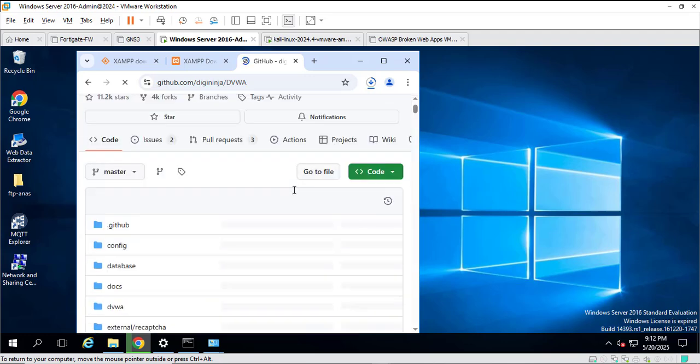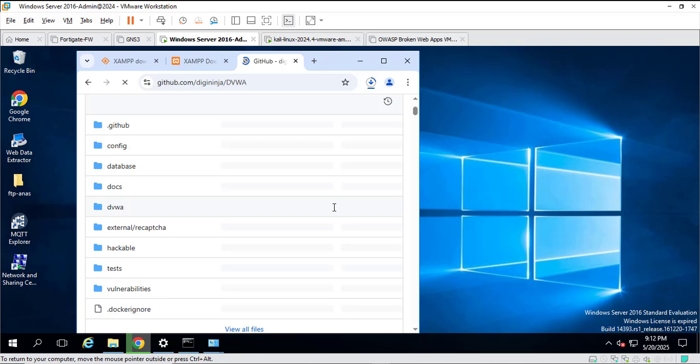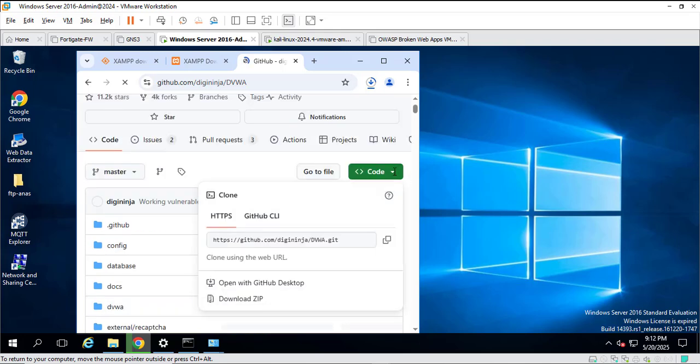Then we need to download the zip file from Code, Download ZIP. Once we download XAMPP and the DVWA web application, we need to install and then configure them until these websites are ready for practicing our lab in penetrating the website. So let's wait. I will stop the video until the download finishes.